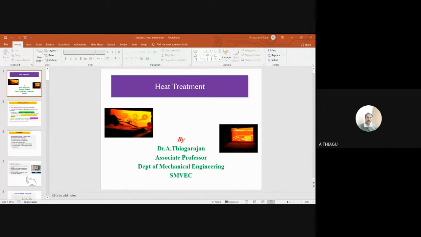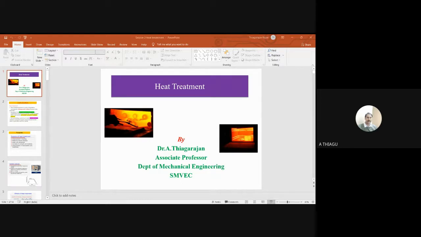This is the thing I just suggested. The main purpose is to change the mechanical property, so that the material is more serviceable and safe for a definite purpose. At the end, after heat treatment, the metal is harder and stronger. That is the real advantage after completing the heat treatment process. Heat treatment is an operation involving heating and cooling of the material in the solid state. So heat treatment is applicable only to solid materials.